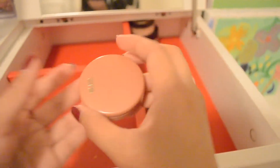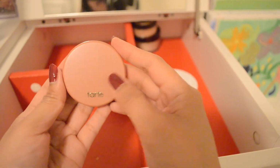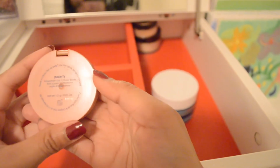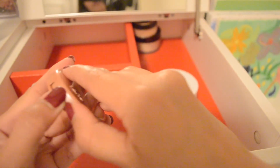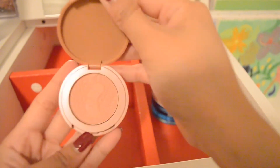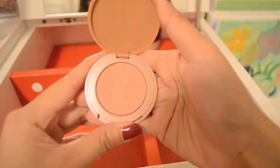And then, may few products na lang tayo natitira. I have here this Tarte na blush on. So, it's in the shade Party. And, gusto ko din to kasi sobrang natural lang niya kapag in-apply mo. So, ganyan yung kanyang shade sa loob.